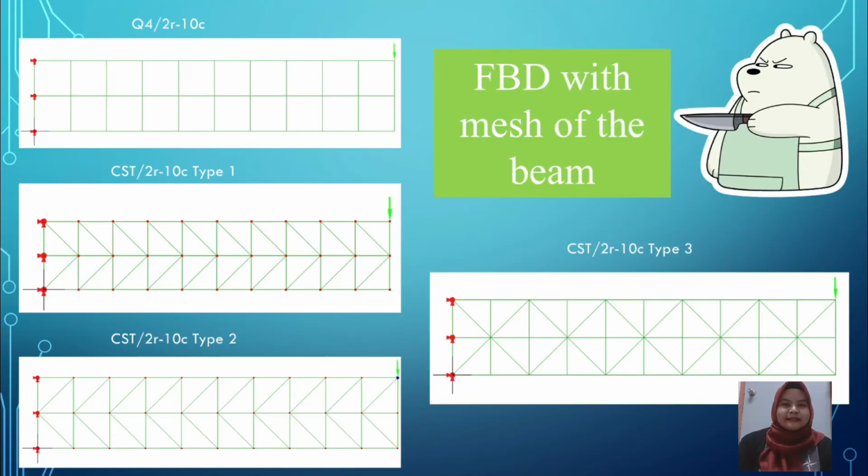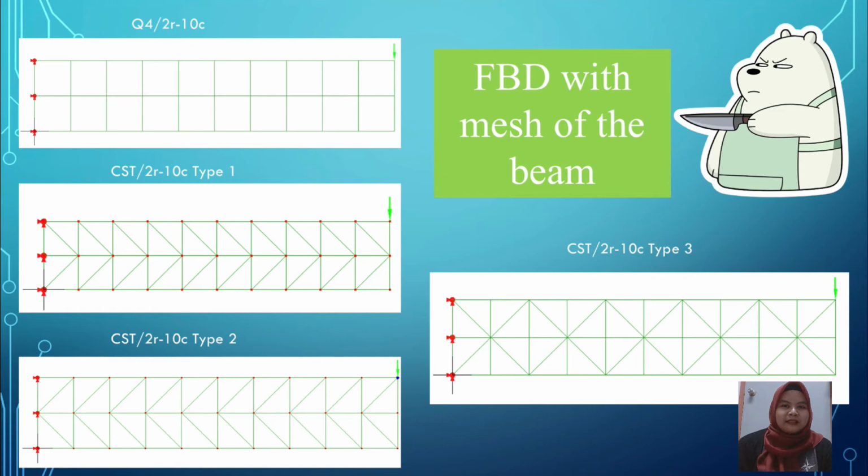Secondly, this is the free body diagram for the beam, including the mesh and constraints for the Q4 and CST element models. Firstly, Q4 with 2 rows and 10 columns, and then CST 2 rows 10 columns type 1, CST 2 rows 10 columns type 2, and lastly CST 2 rows 10 columns type 3.